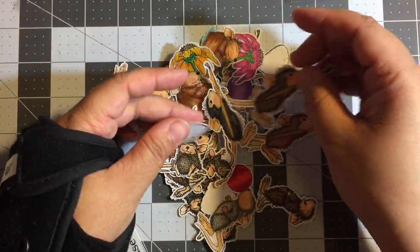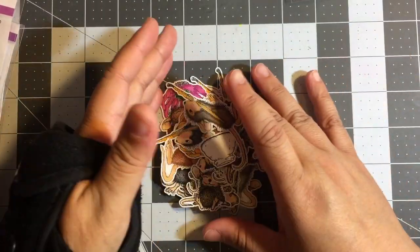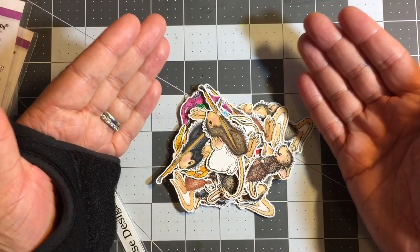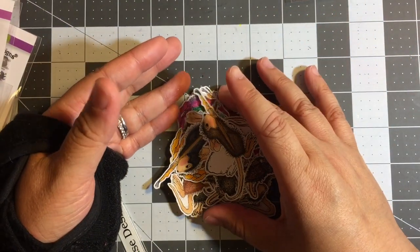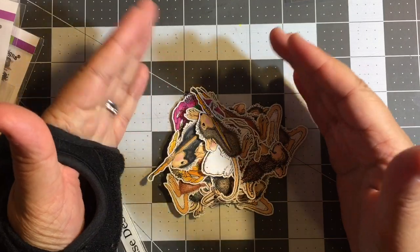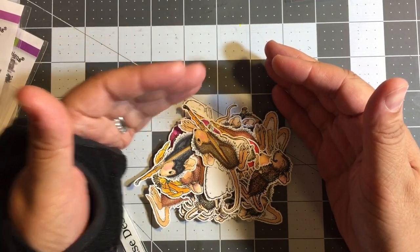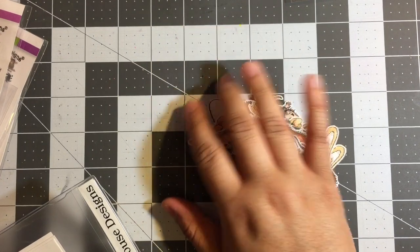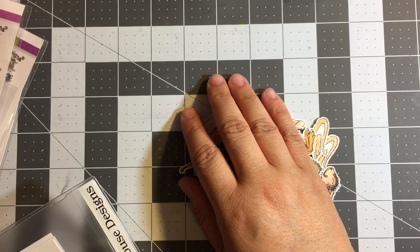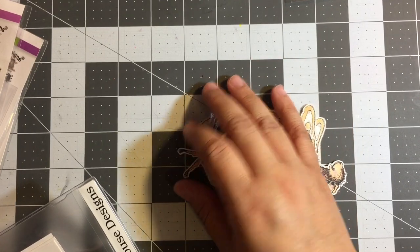I share this with you not because it's my unique and brilliant idea — it's not. I'm sure a lot of people do this, but even I'm guilty of sometimes forgetting. You'd be amazed how much easier this makes your creative time flow. A lot of times I get so laser-focused and excited when I'm done coloring that I cut it out and use it without having made a copy. Then if I want to use that same image again, I have to stamp it and color it all over again — and like I said, I'm a super slow crafter.